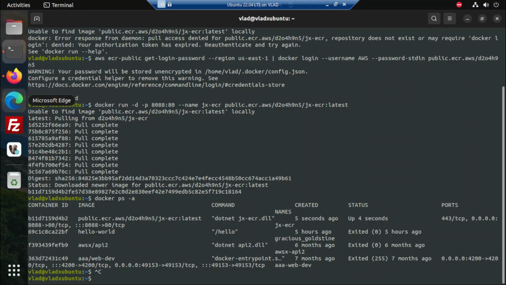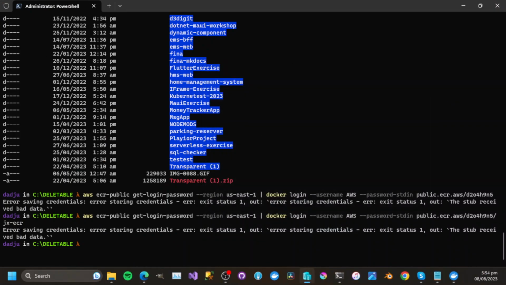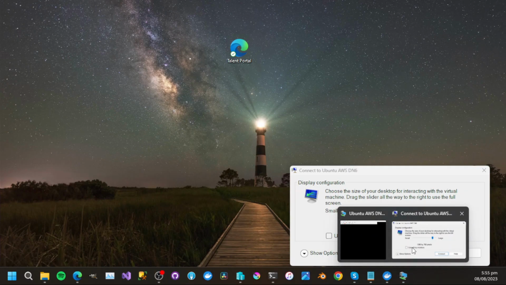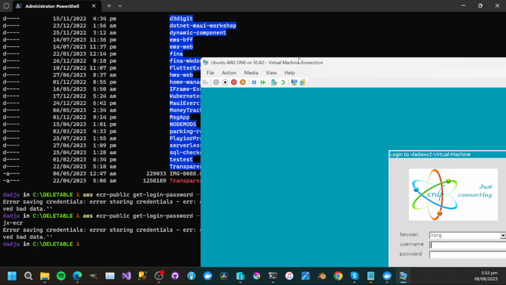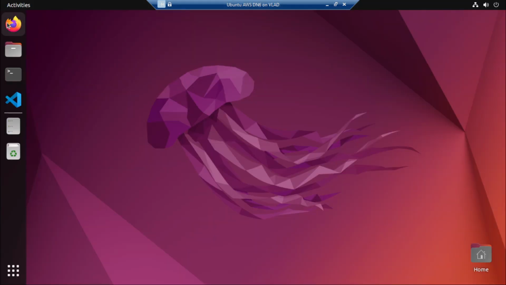So we want to shut this down, this virtual machine, and then let's go back to the virtual machine that we are using, because we set it up with .NET 6 and AWS. Now we want to try the ECS.